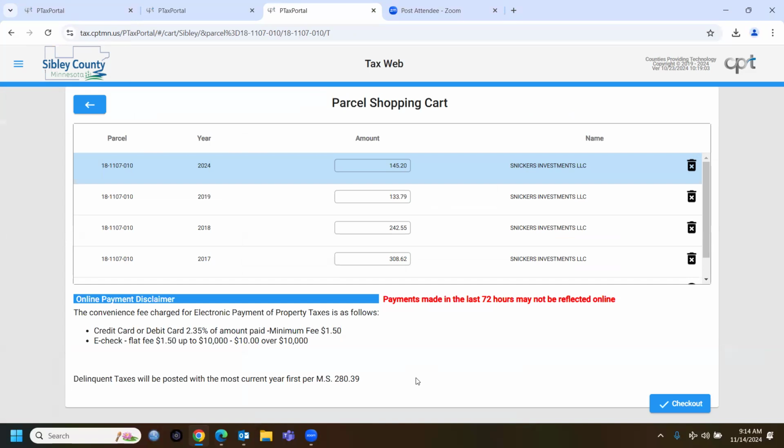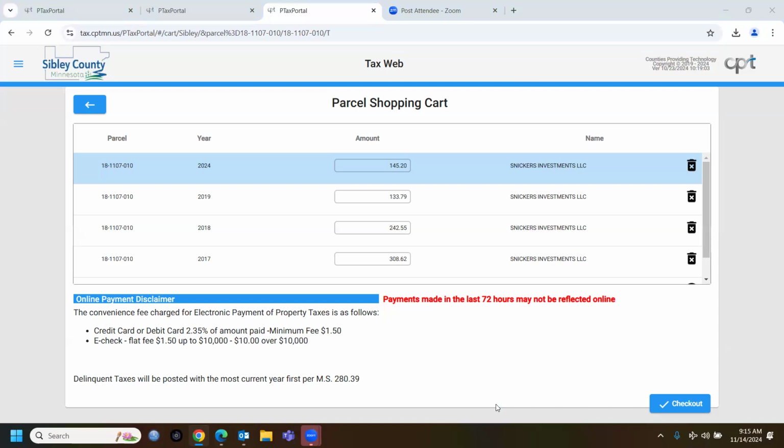Currently, we always had two counties, Douglas and Meeker, accepting delinquent payments on the web. And as Sibley tested, they asked if they could also accept, and then a couple other counties also asked.